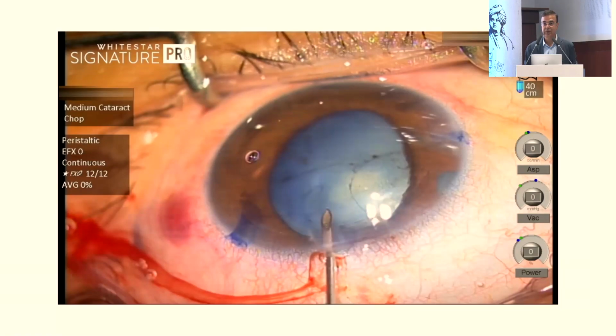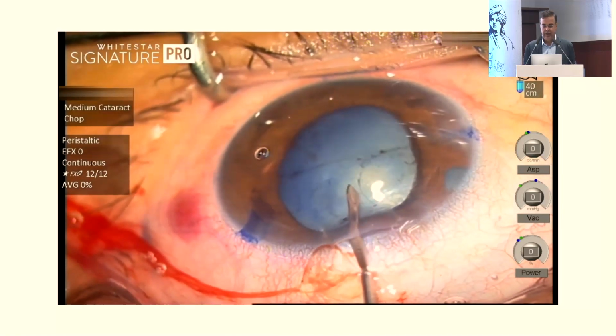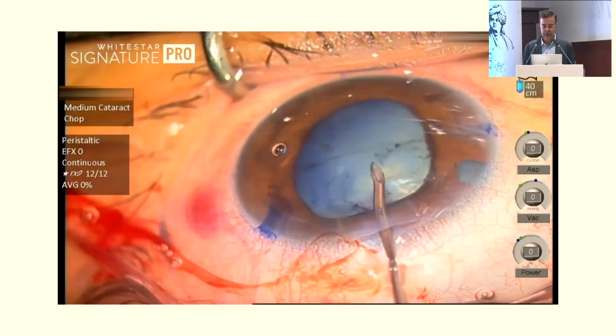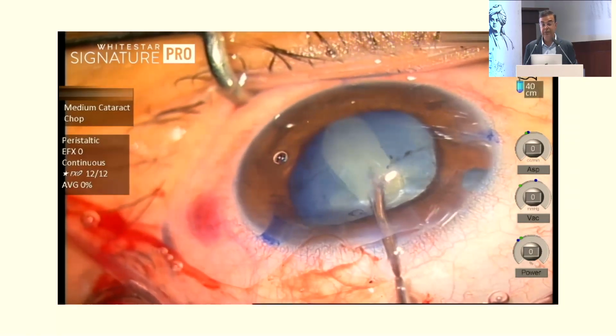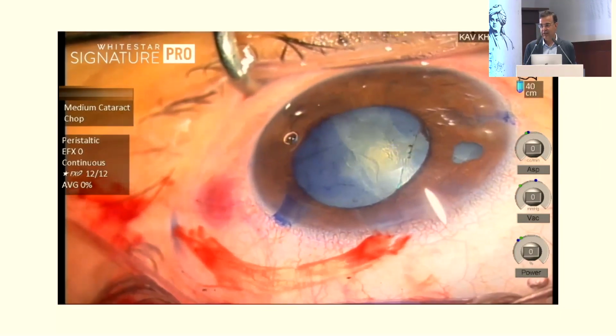Once the ICL is out, I'm now ready to decompress this lens. I want to make sure that it doesn't go into a flag sign, so I'm going to just decompress it a little bit, and let's start playing from here. I want to just go in and aspirate, but sometimes it doesn't give you that much time. It still went into an Argentinian flag sign anyway.